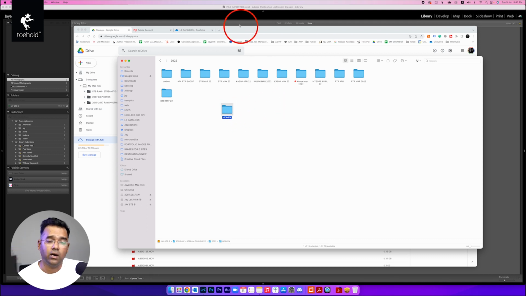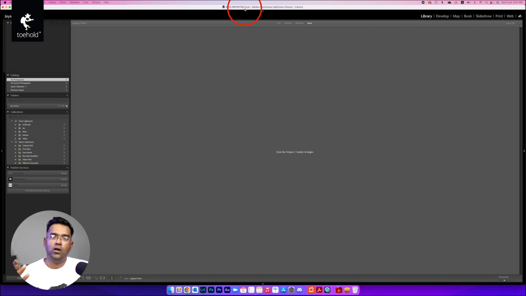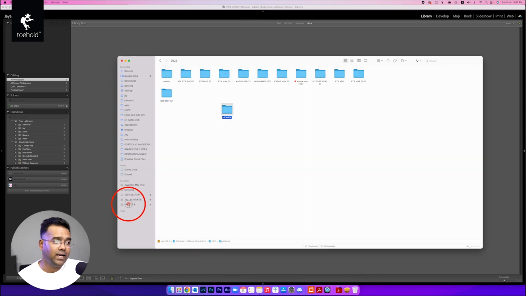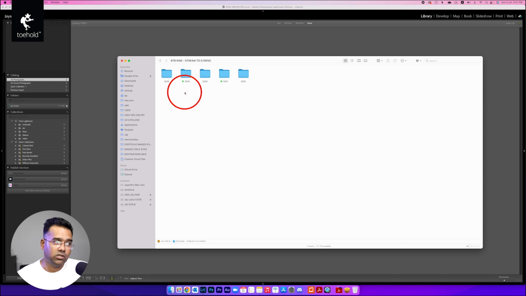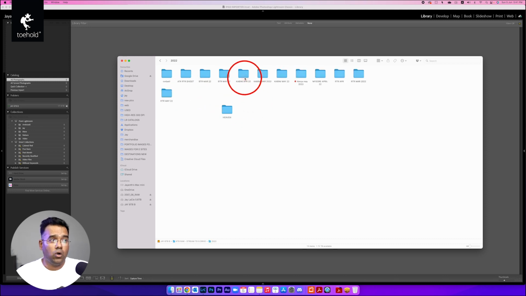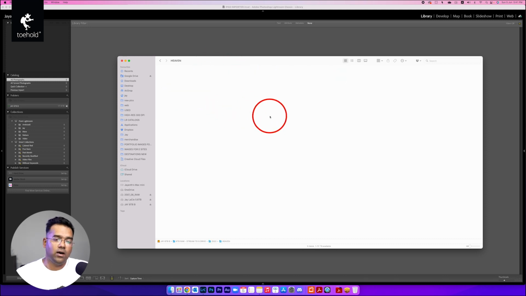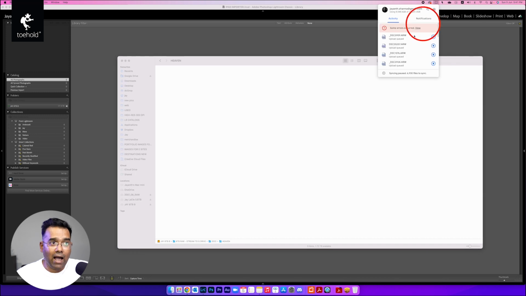into my Heaven folder, and I'm going to use Lightroom in order to bring those files into my permanent hard disk. Where is the permanent hard disk, guys? Remember, it's my 8 terabyte hard disk, inside which there is the 8 terabyte storage, 2022, inside that Heaven folder, and all my files come here. The moment my files come here, since I'm on Google's cloud, I have disabled the sync right now because I want the files to be segregated properly before they go to the cloud. So I can enable this and say resume syncing.